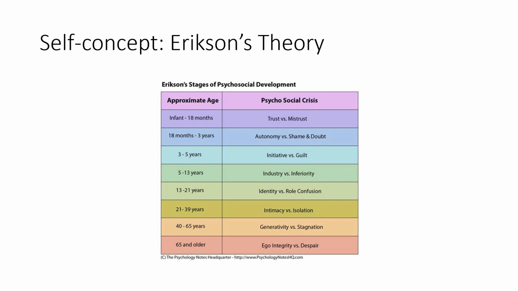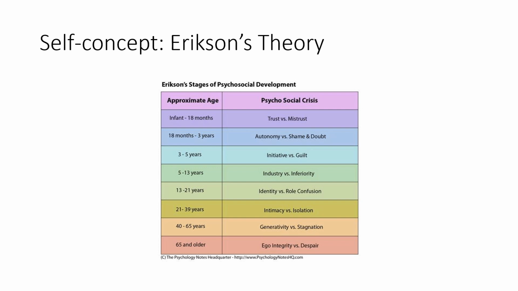This is Erikson's theory. I like that this has everything on here. From infant to 18 months, we're going to do trust versus mistrust. That's your psychosocial crisis. So these are the things. Trust versus mistrust would cause your crisis. 18 months to 3 years, that's your autonomy versus shame and doubt. If you think about it, with your kids, when you yell at them or talk strongly to them when they're little, they get that, like, oh, everything hurts. So it's shame and doubt, and we kind of want to try to foster that autonomy piece for those children.